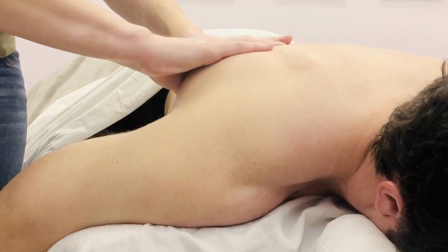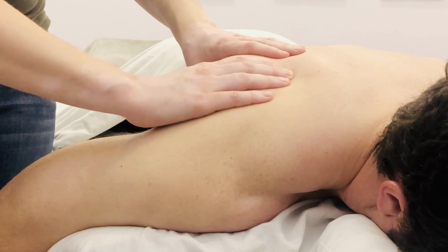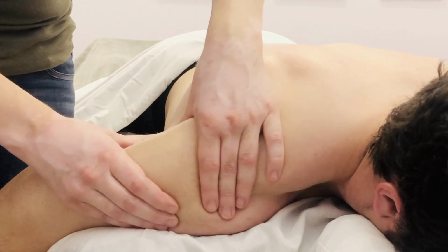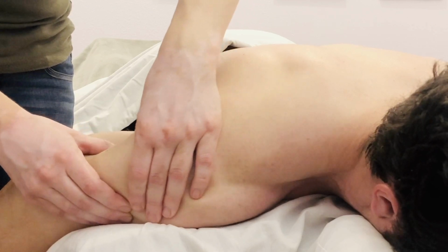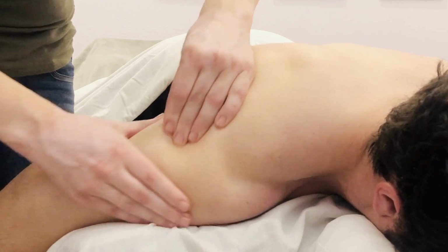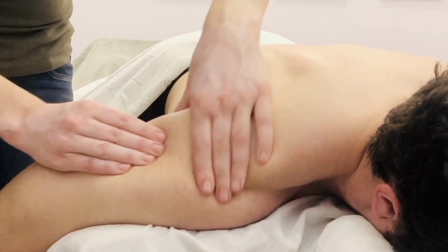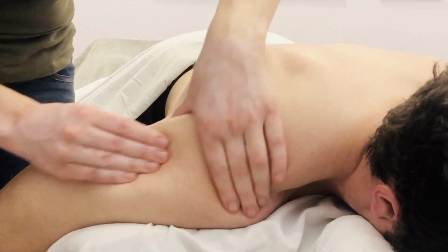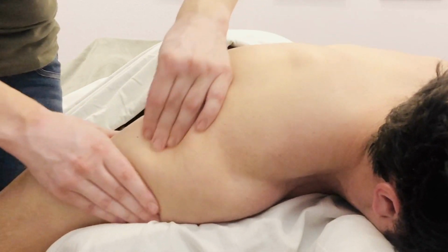And put your thumbs along the lat muscles. You're going to come up over the scapula with your hands, and then down the deltoid. You can start doing this little pinching, scooping motion, alternating both hands. This feels really good in through here in the deltoid.